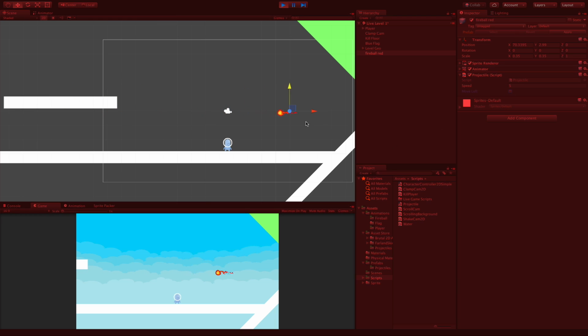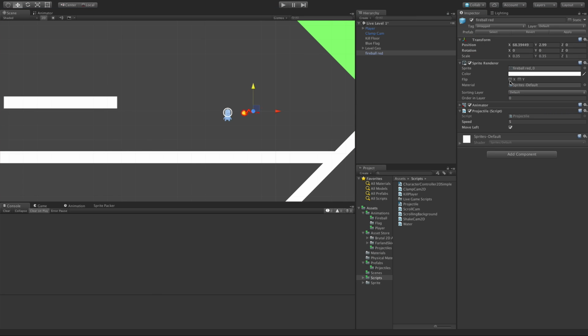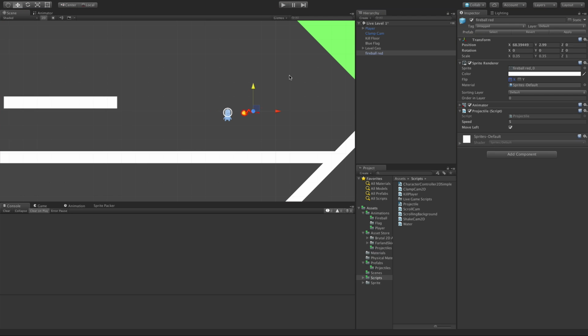Now we got to get it to turn around and face the right direction. And we can play around with the flip here. So let's take a quick note here. When we have it move left, it's moving that way, right? When we want it to move this way, we know we can just hit that toggle, but we want it to flip. So what if we hit this? Oh, there we go, right? So all we got to do is access the sprite renderer and the flip on it, just like we did with our player.